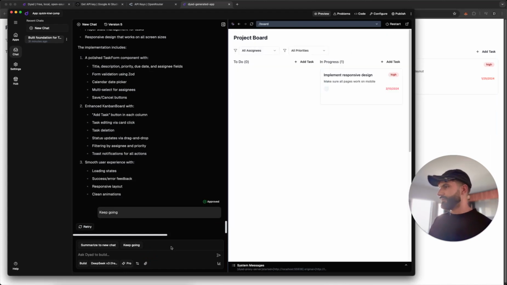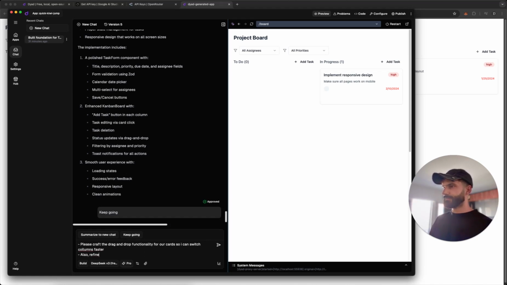So let's go back here and specify the following. Please craft the drag and drop functionality for our cards so I can switch columns faster. Also, refine the homepage so that the metrics are being updated in real time as well.